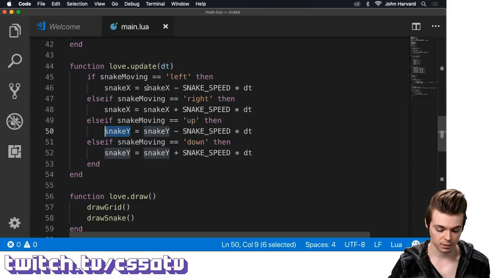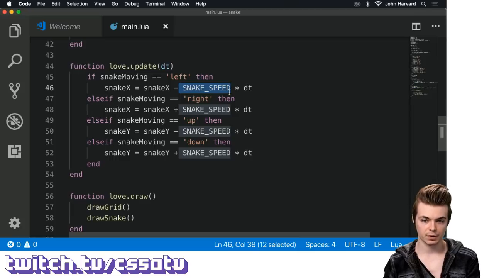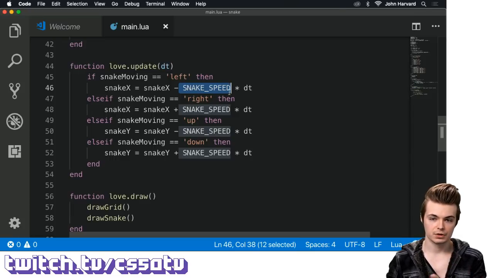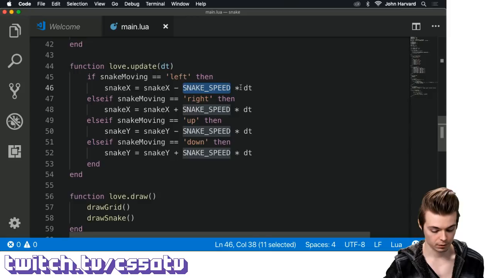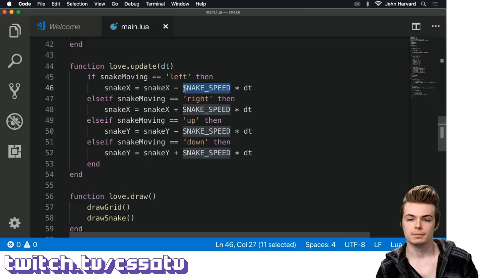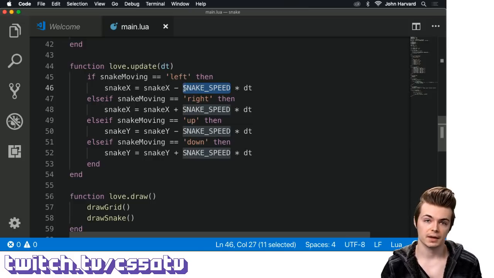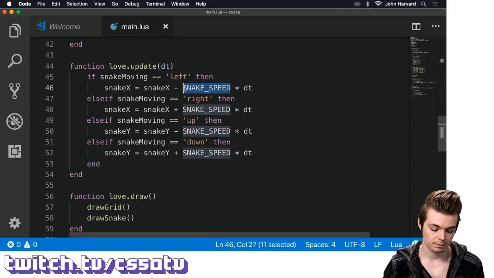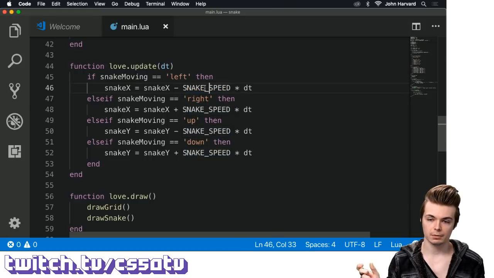And then in this case, we've defined some speed that I want my snake to move. This will be sort of relevant still, but it won't work exactly the same going forward because we're going to start transitioning into a grid and discrete movement. But the snake speed variable here, we're multiplying by delta time, which means that no matter how many frames have elapsed between now and the last frame, or how many frames are skipped, if you're running on a machine that is a little bit slower, this value will be consistent. It will consistently move you to the left, right, up, or down by some value over time.